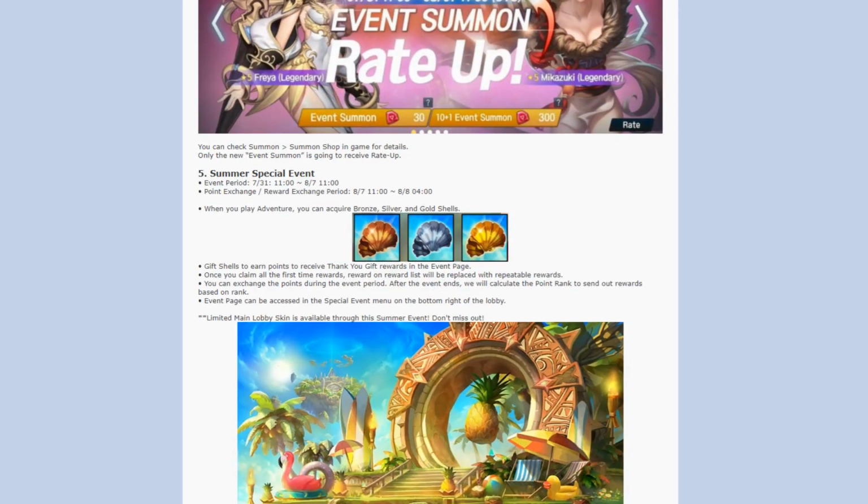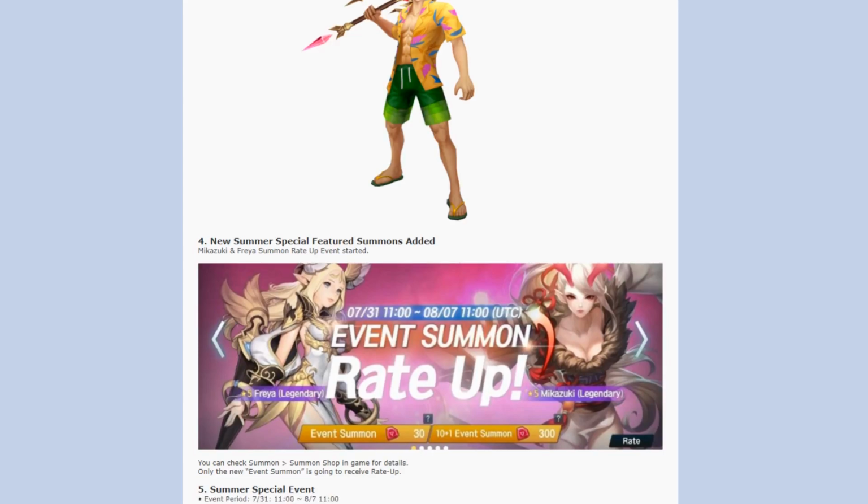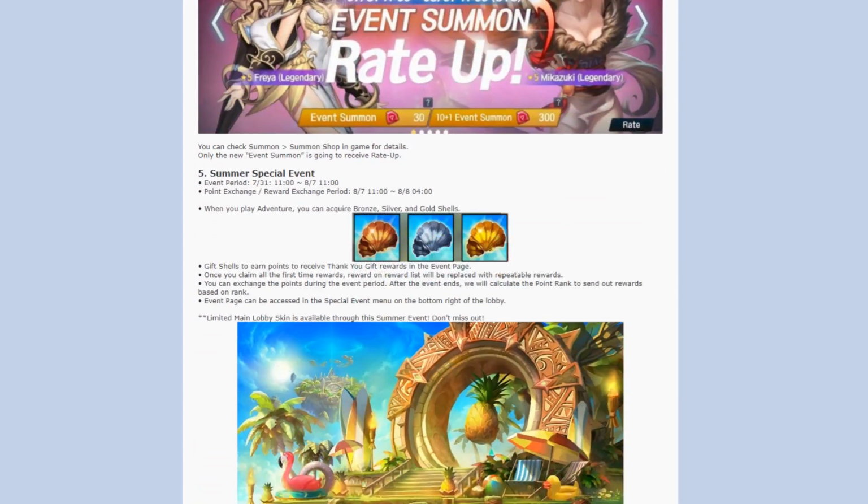Now, we have a summer special event going on. Event period, end of the month till the 7th of the next month. So basically, almost the same period, if not, it's basically the same period as the banner. It's going to be about a week long. When you play Adventure, you can acquire bronze, silver, and gold shells. Gift shells to earn points to receive thank you gift rewards in the event page.